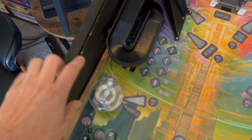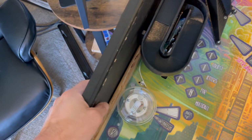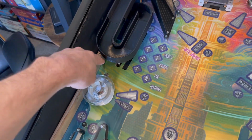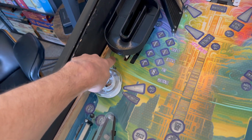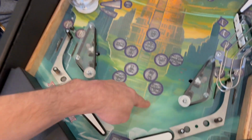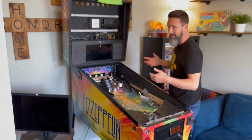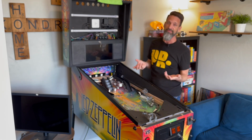So what did I do? I moved it. I drilled a new hole. Come on, camera, focus. Drilled a new hole and I moved that up about 3 millimeters, just enough to where now it just slides past that pop bumper. Did I say drop target? Oh, it slides past this pop bumper, and it doesn't hit it, it comes straight to your right flipper every time. And in the play testing I've done myself since then, I'm really enjoying it a lot more.